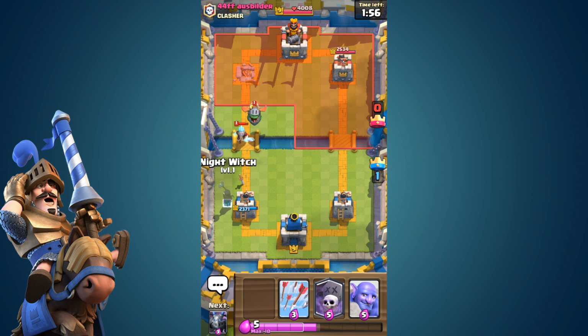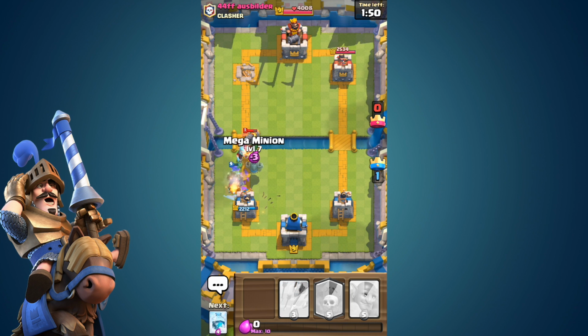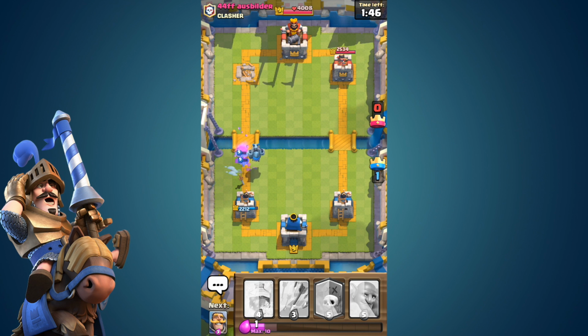I have the Night Witch again, spawn out bats for it. Unfortunately, the bats did not spawn quick enough, so the Inferno Dragon targeted my Night Witch and left the bats for the Ice Wizard to take out. So far, I have a pretty solid start going on.